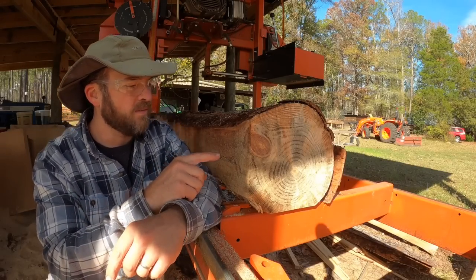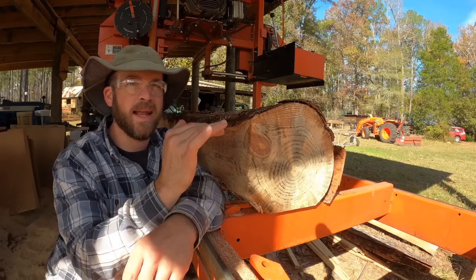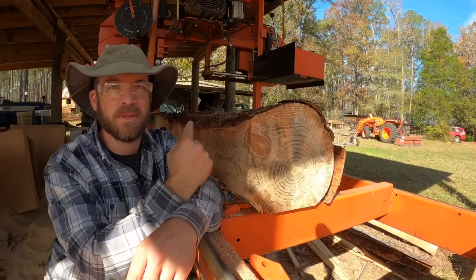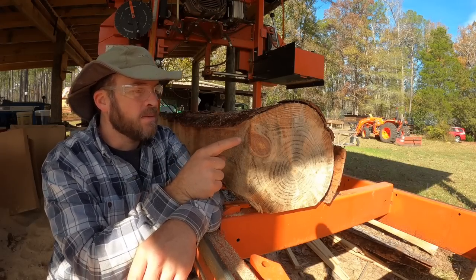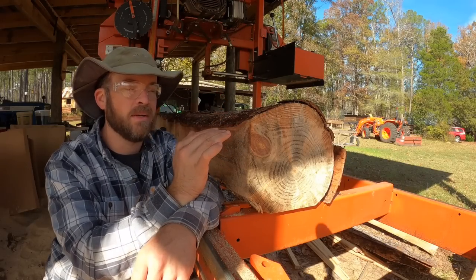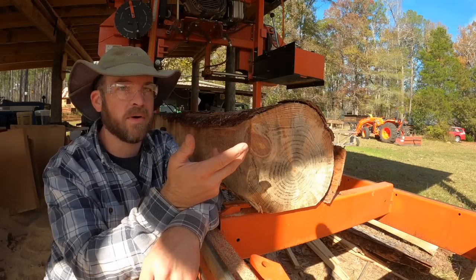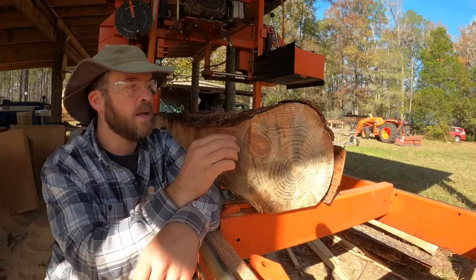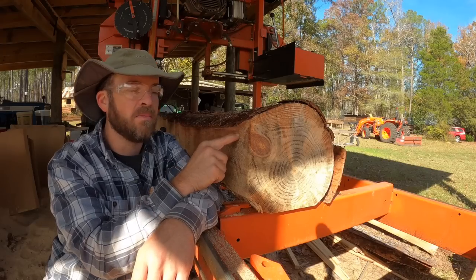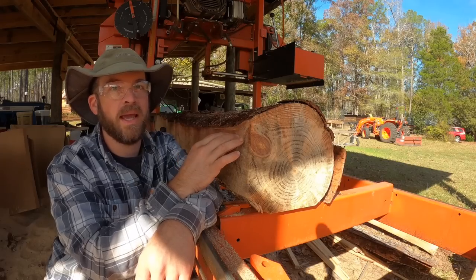So at this point, I've got two flat sides on the log here, and what I need to get is an 8-inch cant, and I don't have a measuring tape. I'm just using the depth gauge on the saw for all this. So what I need to get now is an 8-inch cant, but not really 8 inches. I've got to allow for kerf, so it's actually got to be a little over 8 inches to allow for that saw blade. So I'll take a slab off of this top right here, and hopefully there's enough here to make a good 8-inch cant.